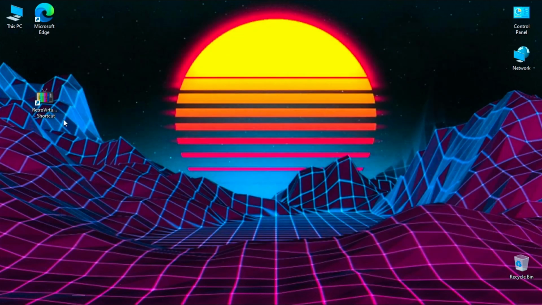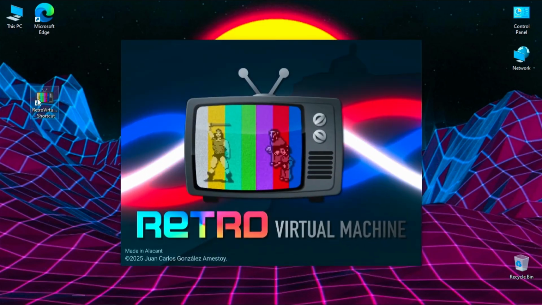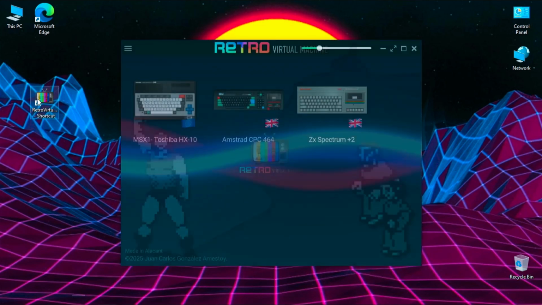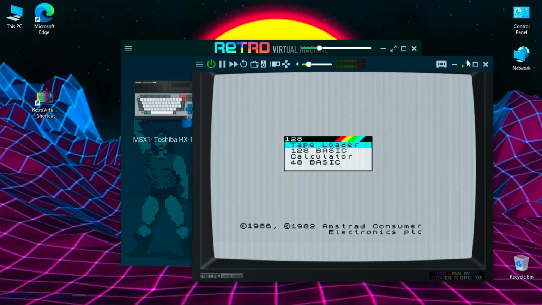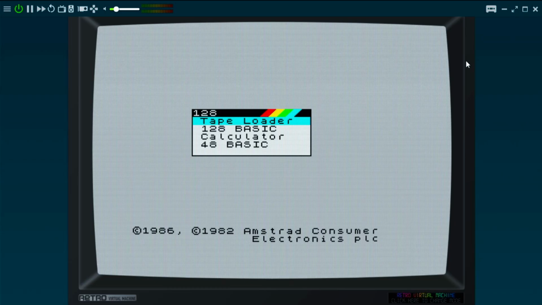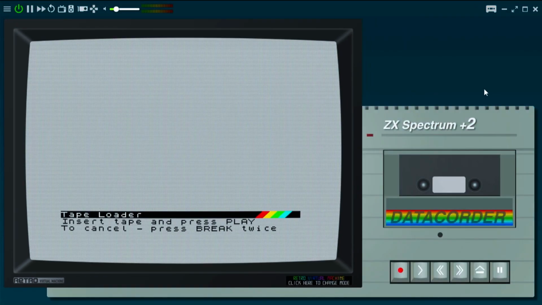All that's left to do now is launch Retro Virtual Machine. Select the Spectrum and power it on. Now let's load up a game. Click on the tape icon, tap enter on the keyboard to go into the tape loader menu.